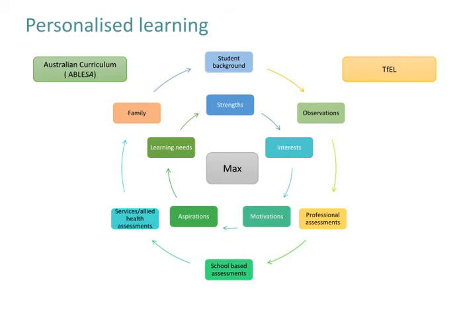This diagram represents the cyclical nature of the personalised learning process. The student is at the centre of this process. We gather information about the student's strengths, interests, motivations and aspirations from the perspective of all relevant partners collaborating in the learning plan. We identify the student's learning needs by gathering evidence from systemic data, school assessments, allied health and other professional assessments, observational data and talking with the family.